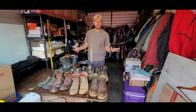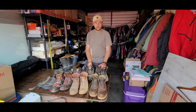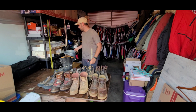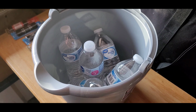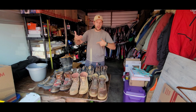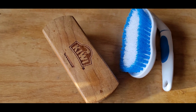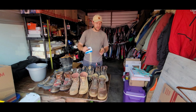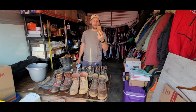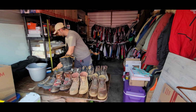Let me go over a few materials. If you are doing this yourself and you want to do something similar at home, here's a few basic materials you need. Obviously, the first one is a bucket of water. I'm in a storage unit right now, so I had to use a couple bottles of bottled water. No big deal. You're gonna need a couple good brushes. I have this cheapo, really rough Dollar Tree nylon brush. This thing is awesome. Then I have this finer horsehair Kiwi brush. These are only, I want to say, 10 bucks at Walmart, but these are really good for putting a good finish of conditioner on at the end.